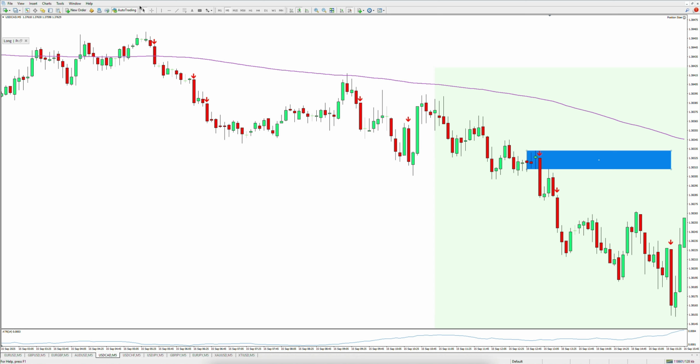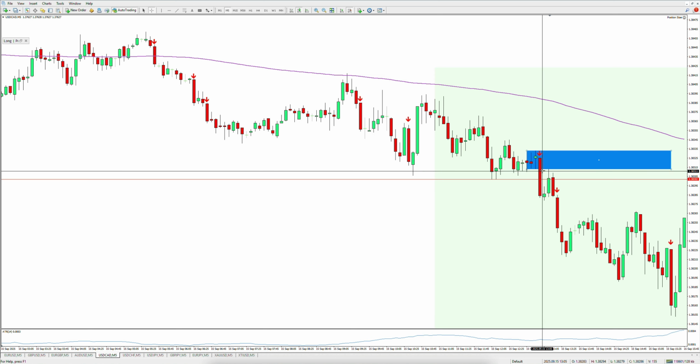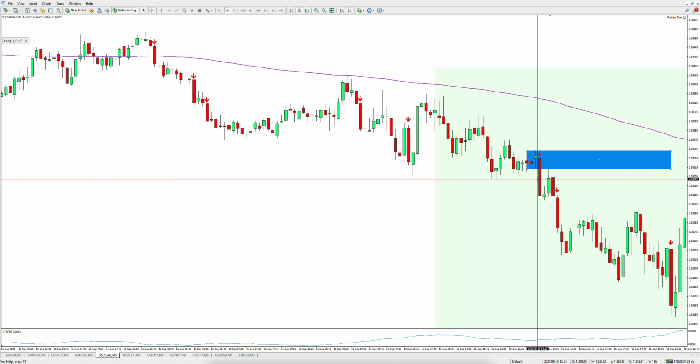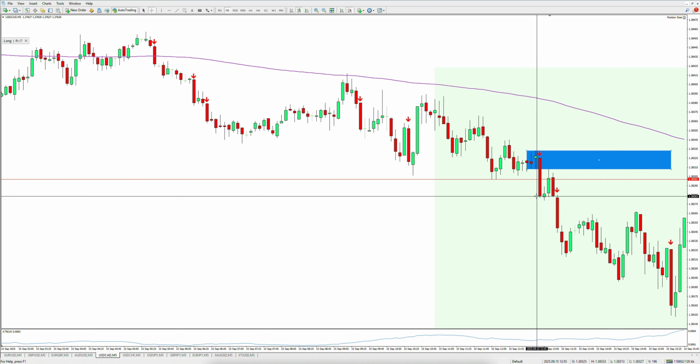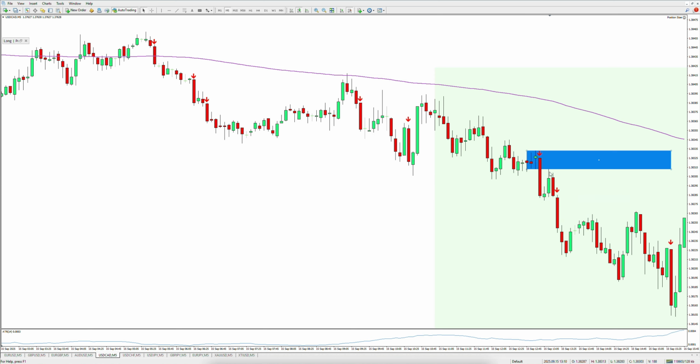We have a level of structure here. The high momentum candle directly resulted in a break of the level of structure, closed below it. And you can see price tapped back into the zone. I traded this setup and it literally just tapped the zone and continued, and that was a good trade.